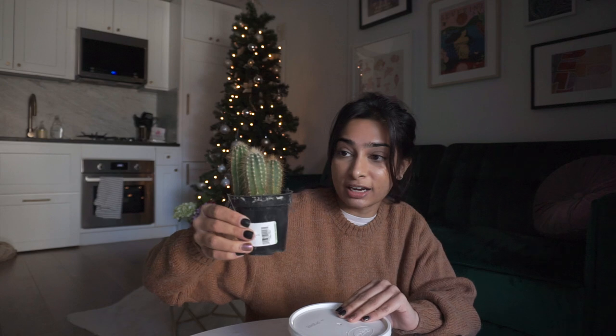I've got some inspo pics from Pinterest that I'm gonna try and recreate. I've also got my little cactus because one of the things I want to make is a pot for it because I don't have one right now. I have to be really careful with it because if I touch any of these little things they literally get stuck in your finger — it's so painful. I also haven't watered this since I got it. How often do you need to water a cactus? Anyways, I'm just gonna make some crafts and we're gonna see how it goes.